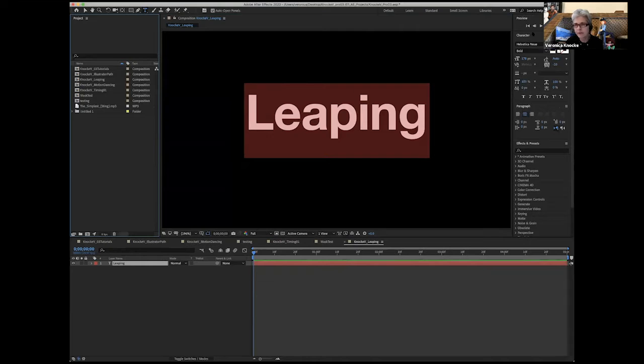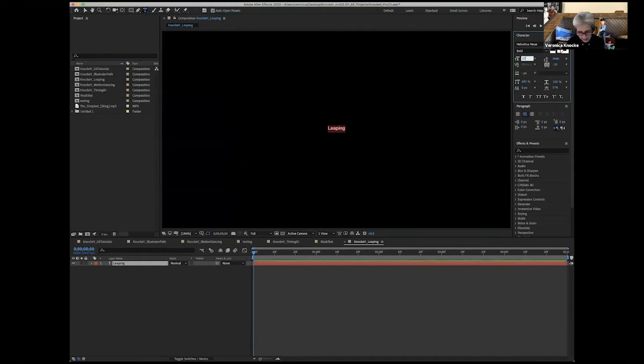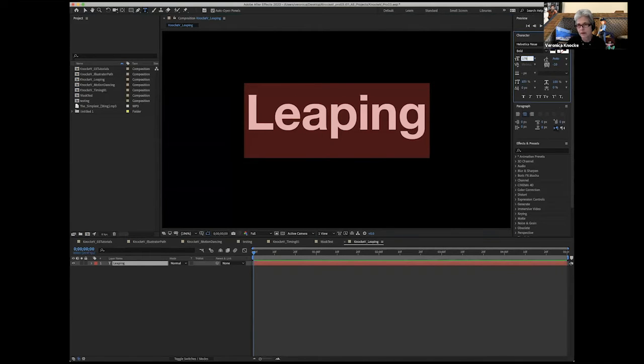And now I'm going to come up here to my character. So the character window should be up here on the right. I want to make sure that I've got Helvetica bold, and the text size should be 178 pixels. So let's see, character, come on, open up again. So my character is Helvetica or Helvetica Neue, whichever one you want, bold. This is because we want something that is sans serif and wide enough so you can see through it, because we're going to make it into a mask. And it's going to be big enough so that we can get enough of the image behind it showing to make it actually effective.